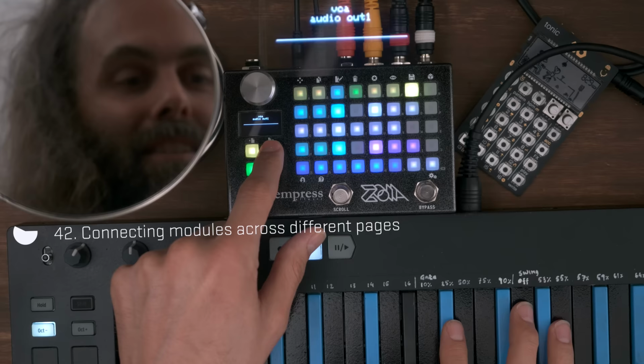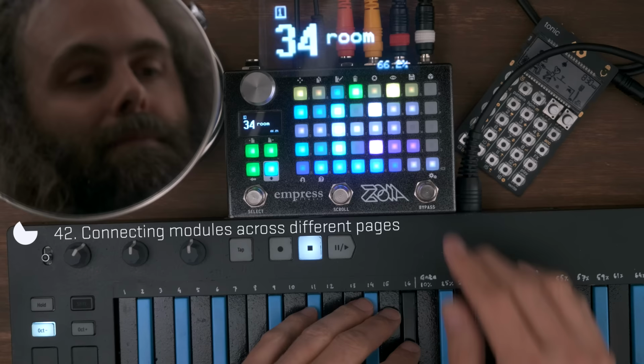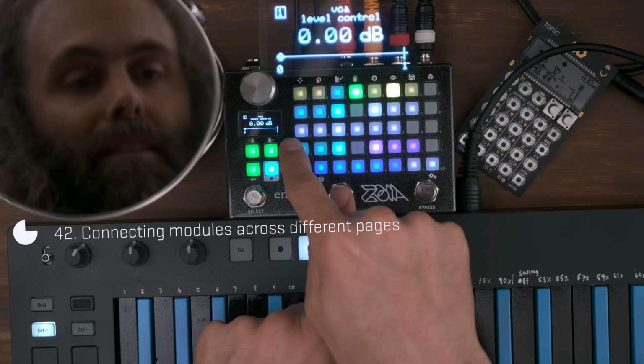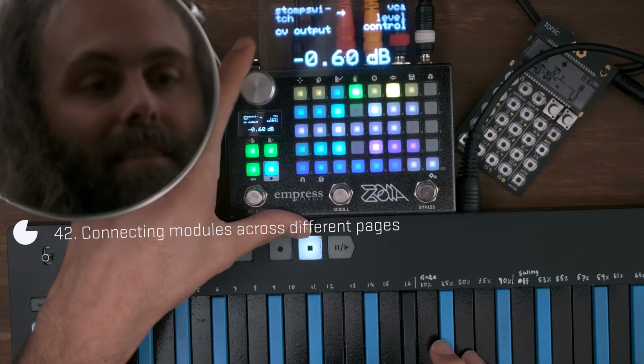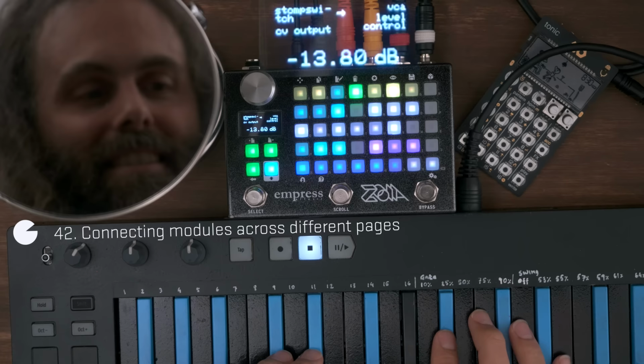Let's go back here and say, well, that was great, but it was too much. So how do we make it send less of that? Well, we could do it in many ways, of course. One way is to select how much of this stomp box is going to affect the level control. So let's select this connection again and say, well, send a little less of that stomp box, and make it not go as high.